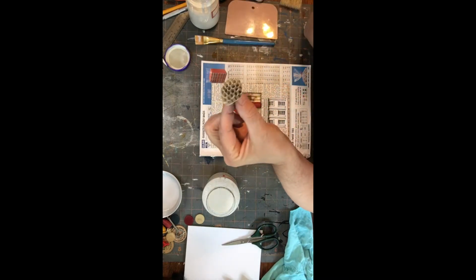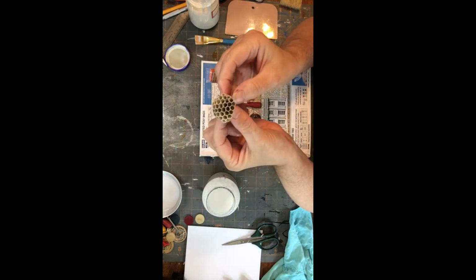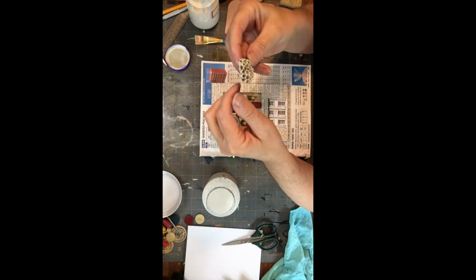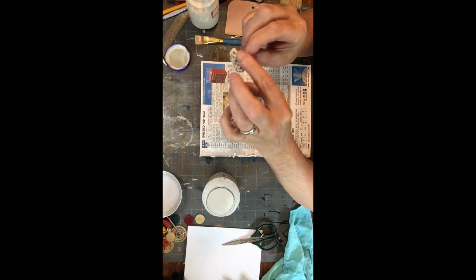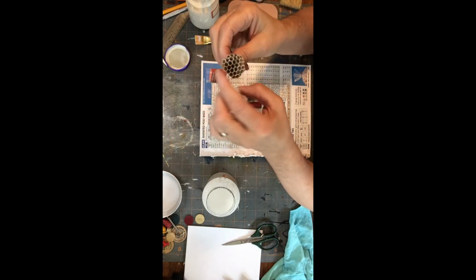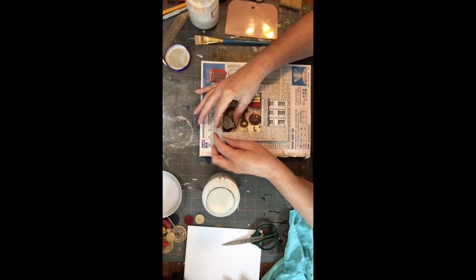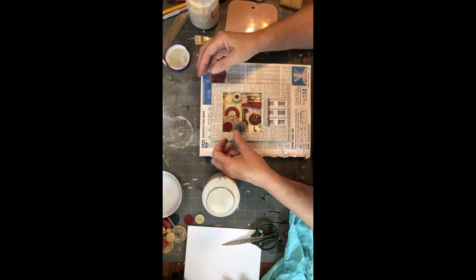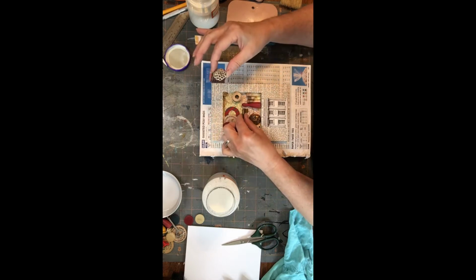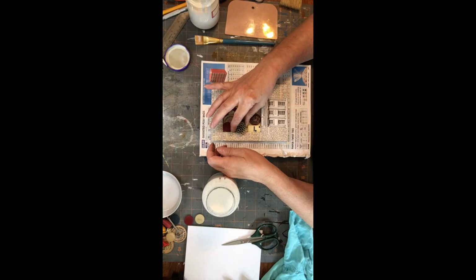That's from a wasp nest that they never finished. I spray painted it to make it solid, or just spray painted it on the back side anyways. And it would look pretty cool in there, but I'm not sure. I'm not sure. Maybe.